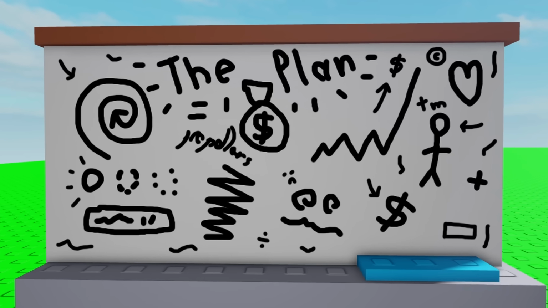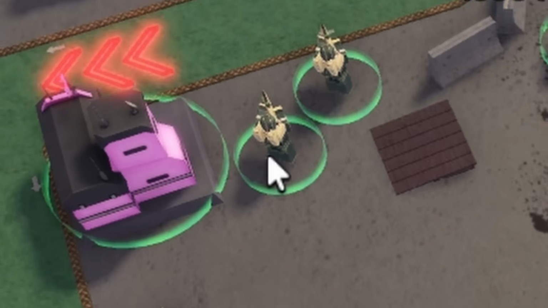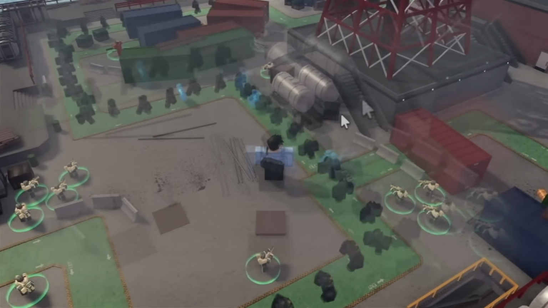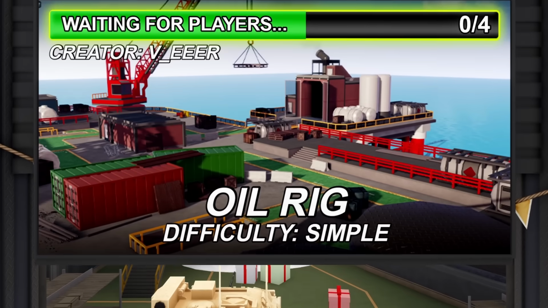And my strategy was very simple. Rewind, sell the last of the good towers, and wait. And wait, and wait, and wait. Okay, I made a major error when choosing a map.